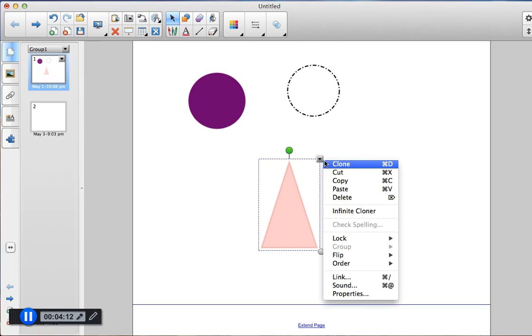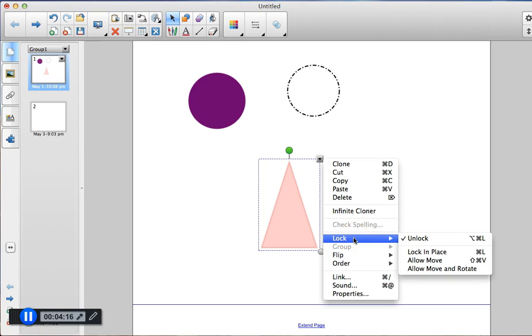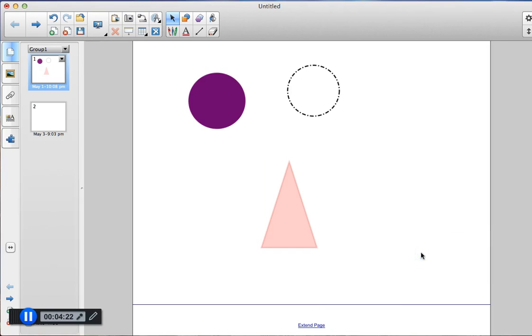Okay. One thing you can do to the object is lock it. When I go over to lock, I have one option to lock it in place. That freezes it. While I'm on this arrow here, if I click on it, there's a little lock right there. It means no matter how much I try to move it, it'll just bounce all over there, but I can't move it, which is fantastic for some sorts of things that you'll create with your students.